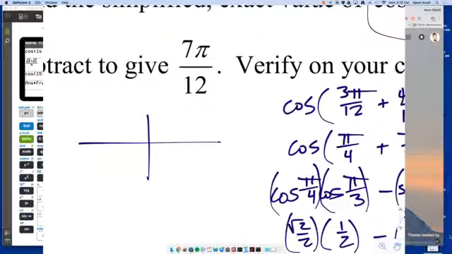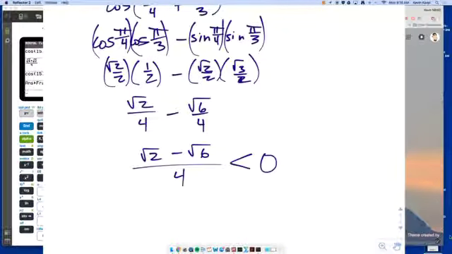It lives in quadrant 2. Yeah, where cosine is negative. There you go. Now, if you use the composite identities, you're going to notice quite often that you end up with some type of square root of 2 and some type of square root of 6 all over 4. And the reason is we're using unit circle ratios that have numerators of 1, square root of 2, and square root of 3. And that's the combinations that you get when you multiply them. But what's different is whether they're both positive, whether they're both negative, or one is positive and one's negative. That's going to be what's different.